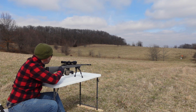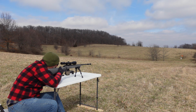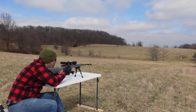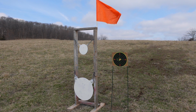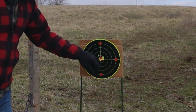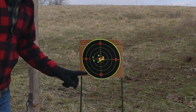Couple flyers there. What do we got? Like 2 more rounds? Yeah. Let's go take a look, but it looks pretty good through the scope. The wind is picking up a bit, but out of 10 shots I had about 3 flyers, and actually 5 shots are all touching the bullseye, if you count the splatter from that one right there. So I'll go with that.